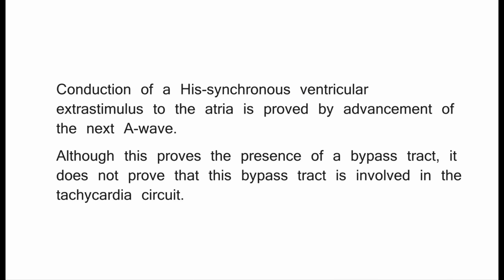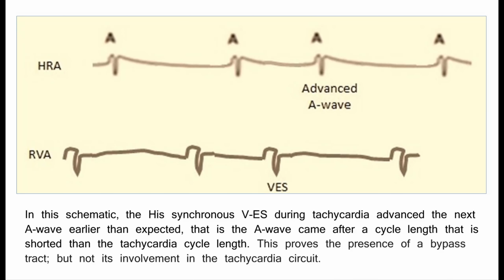In this schematic, the His-synchronous VES during tachycardia advanced the next A wave earlier than expected, that is, the A wave came after a cycle length that is shorter than the tachycardia cycle length. This proves the presence of a bypass tract, but not its involvement in the tachycardia circuit.